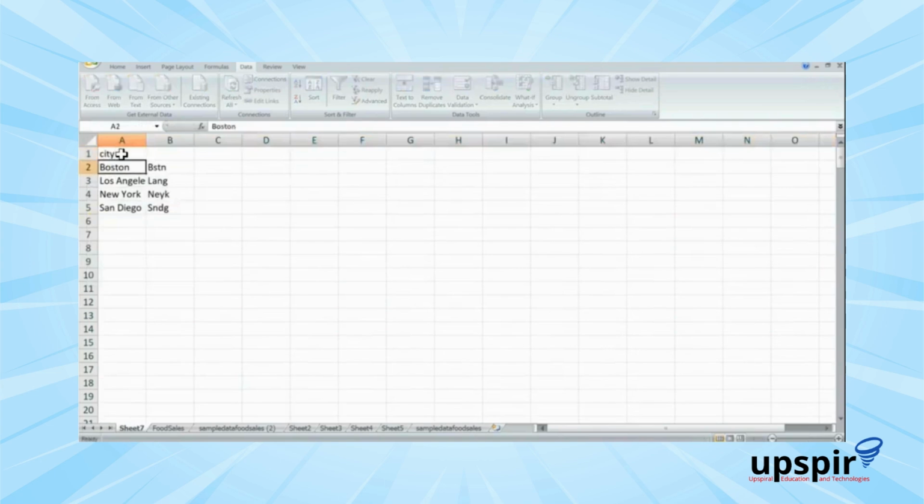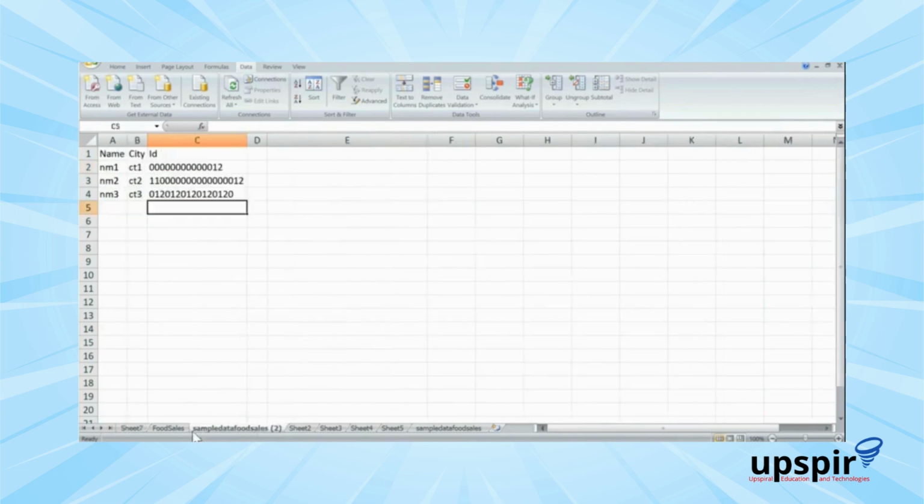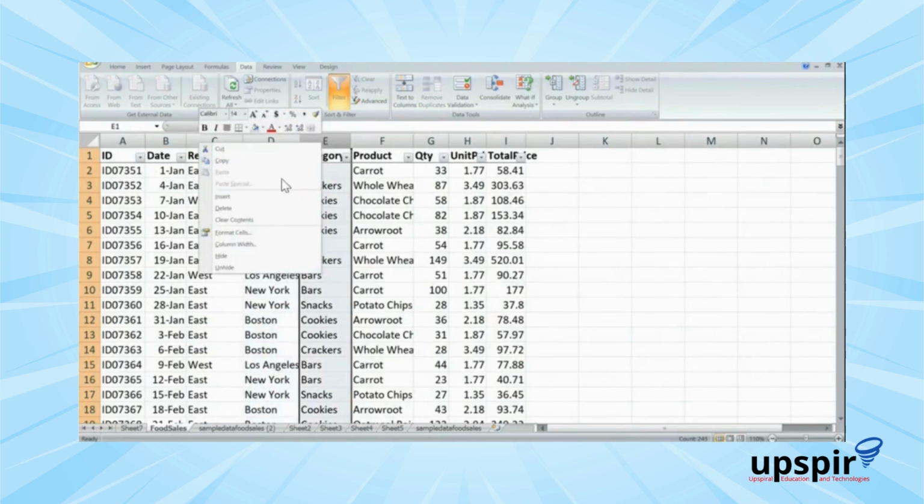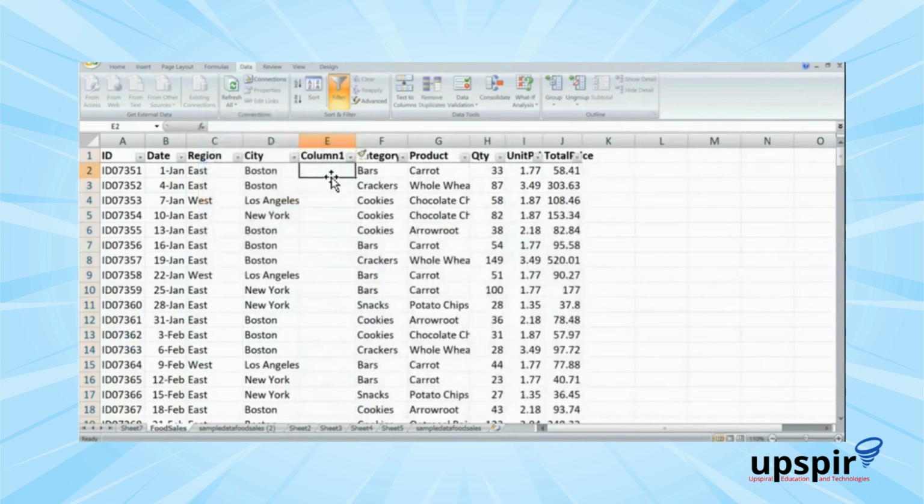This is city and this is ABBR, right? And someone asked you that in your data, you want to find something based on the abbreviations. So how can I automatically update the abbreviations over here?